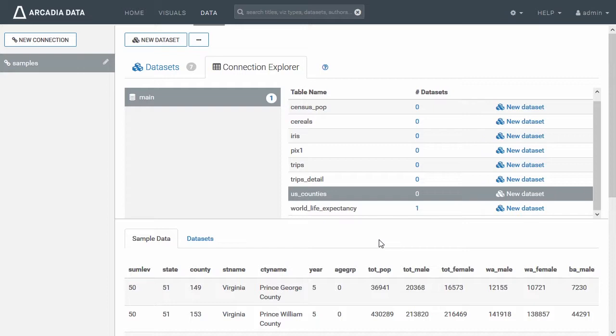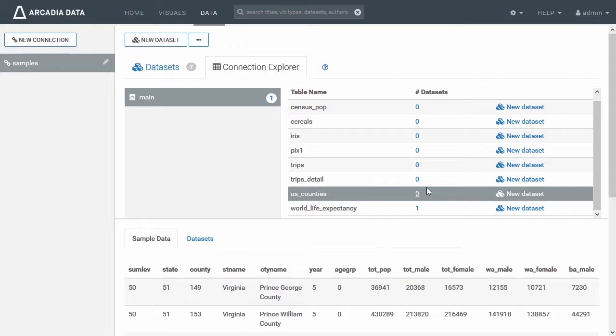To build visuals and dashboards, you must first define a dataset. A dataset is the logical representation of data as the basis for building visuals, dashboards, and applications. Some of you refer to this as the semantic layer. Datasets can refer to the contents of a single table or data from several tables in the same connection. You can create a dataset on any of the tables in your connection.